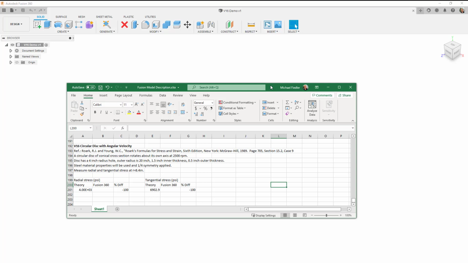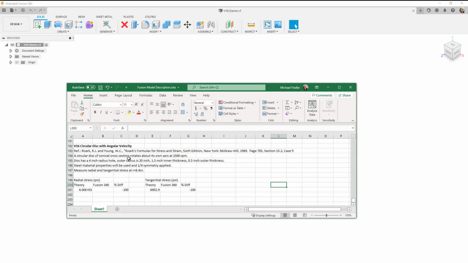I couldn't remember when the last time was that I used it, so I didn't want to recommend it without having first tested it myself. So this was the problem that I utilized to test this in Autodesk Inventor Nastran. Of course, today we are taking a look at it in Autodesk Fusion 360, which does use Nastran solvers. So we should come out to the same outcome, and we'll find that out here in a minute.